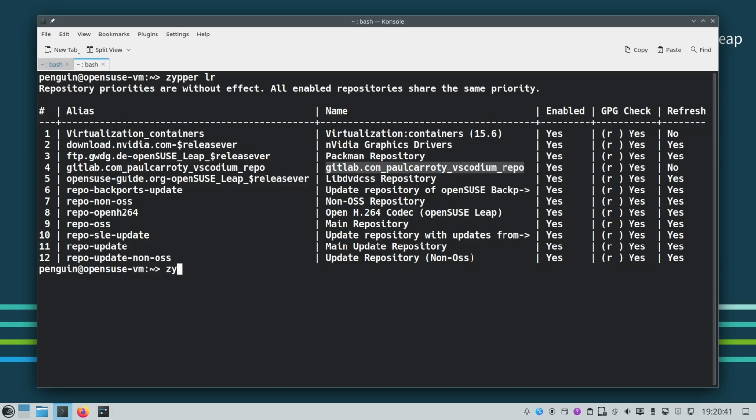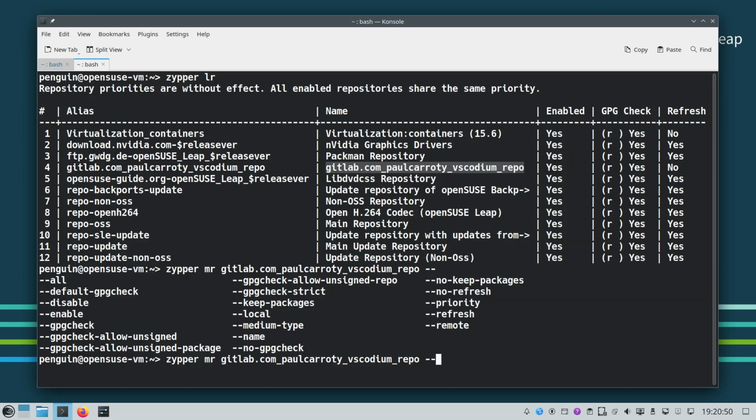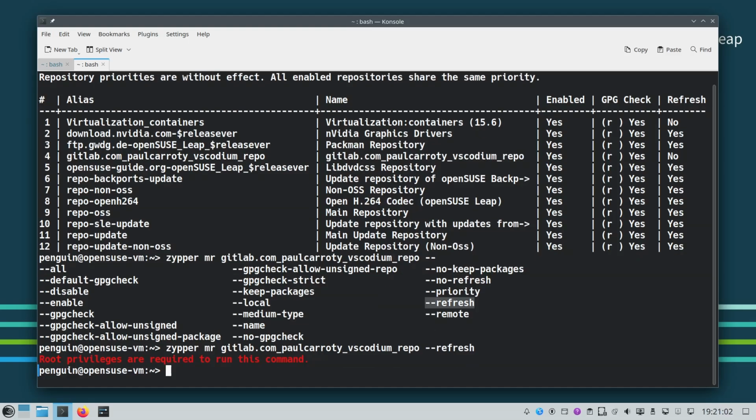So I can say something like zypper modify repo, this one, and what is the auto refresh option, it should be here. Okay, keep packages refresh. So I will delete this and hit enter with sudo.